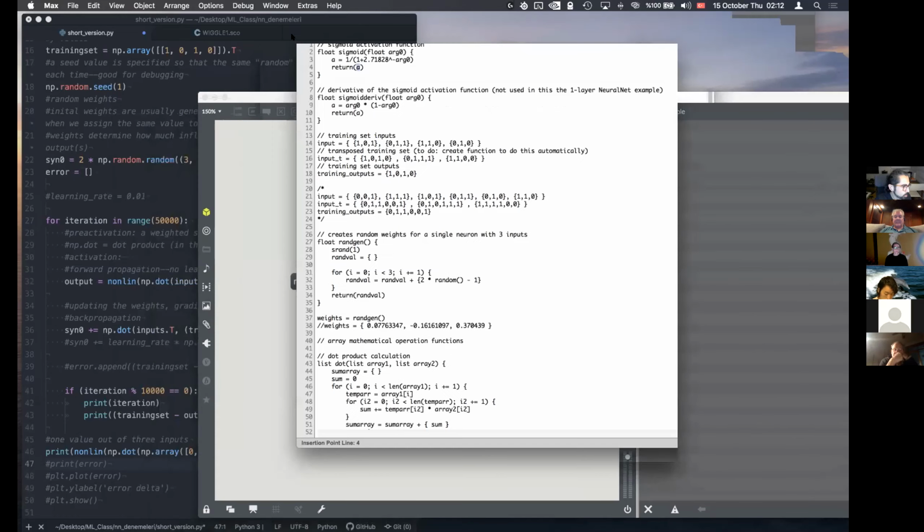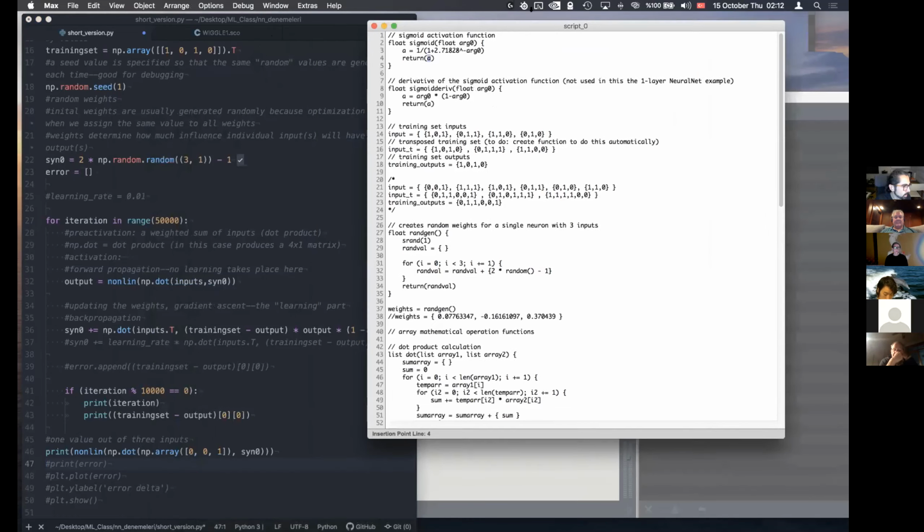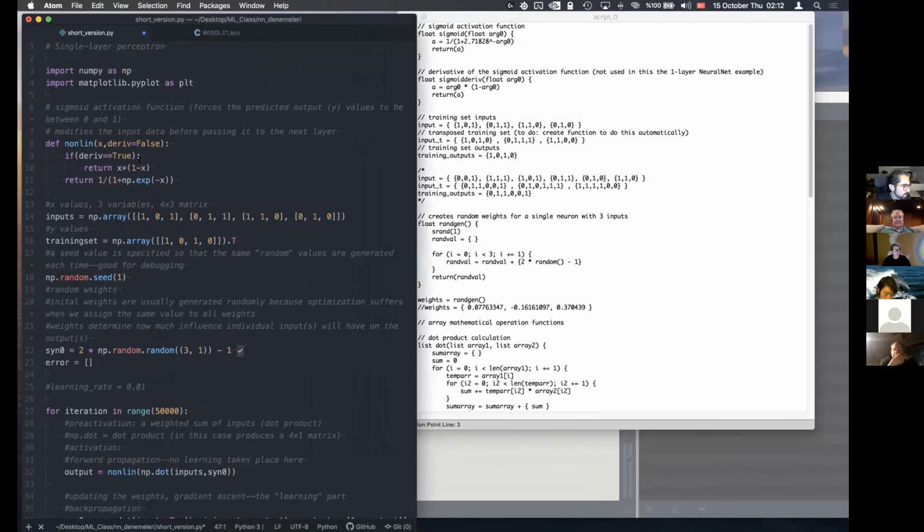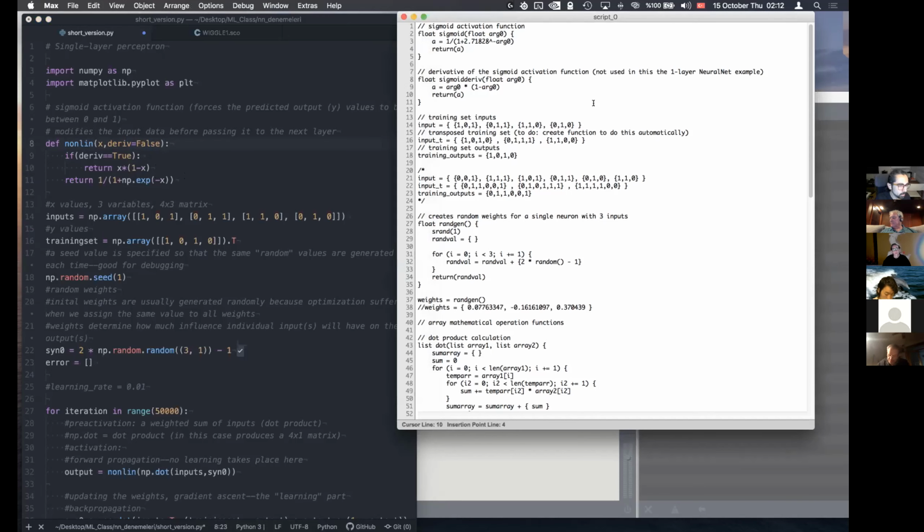Okay, then we can quickly compare the Python code and the RTC mix code here. In this case, I didn't talk about this because I'm not sure there's any need, but this particular function actually has two functions in it. Depending on whether you specify true or false, it gives you either the sigmoid function or its derivative. I didn't use the derivative function here, but I created a separate one for the derivative instead of putting it in the same one.